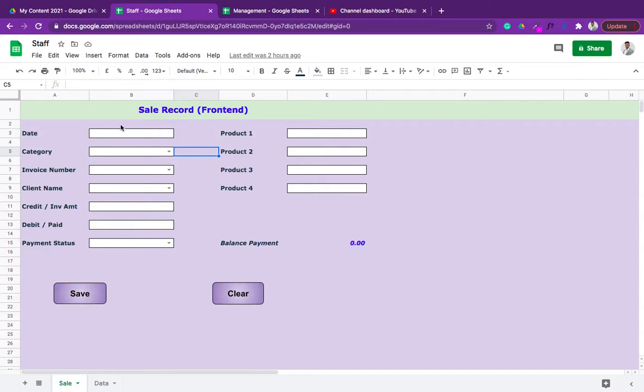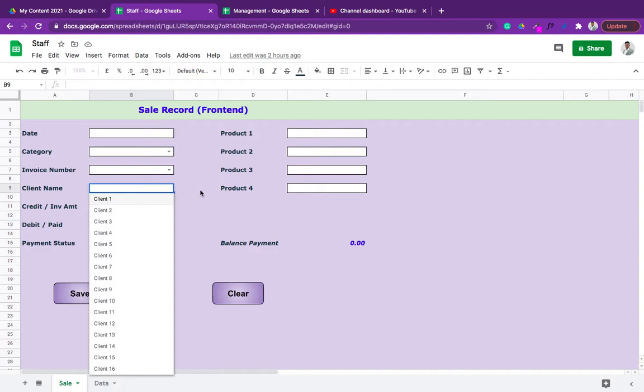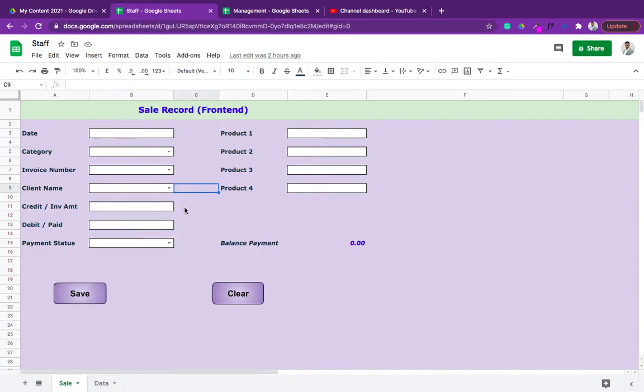So here our front end is ready. Right now our front end is ready with all the buttons, and you can see little changes in the color, background color, and the product 1, 2, 3, 4, again the same thing. The data is there, and let's review a little bit the category we have declared and the invoice numbers, which is coming from our data validation ranges, and again the client name, which is predefined.